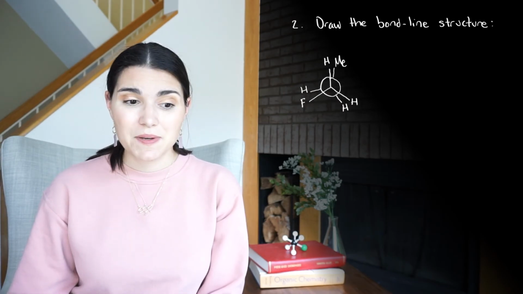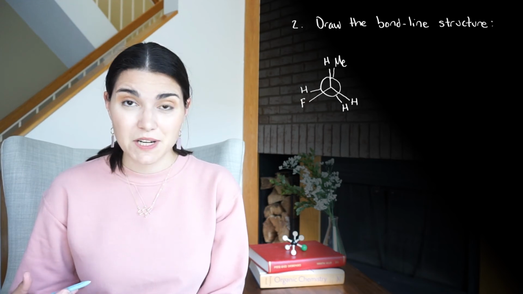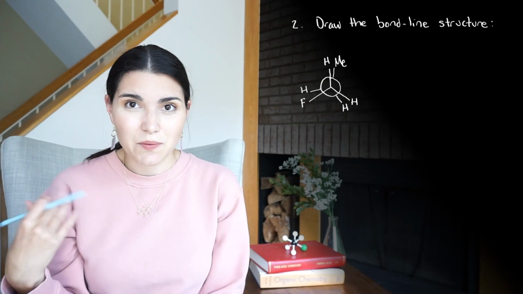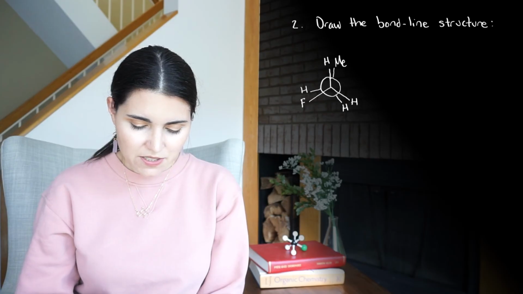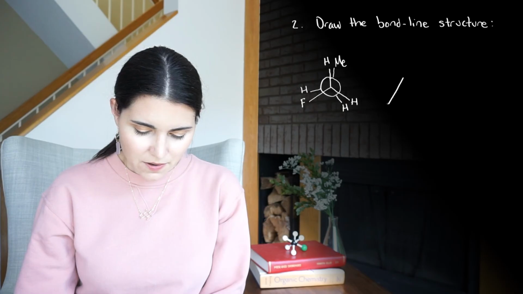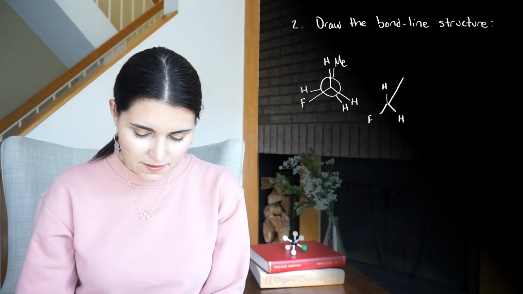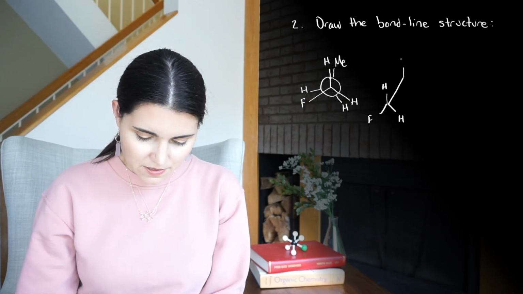All right, so this problem is asking us to draw the bond line structure from the Newman projection. So I'm going to do this with the intermediate drawing, and we'll just go backwards from the way we learned to do it. So we're going to take this Newman projection, and I'm going to just turn it 45 degrees like this and draw my sawhorse. So I'm moving the front carbon over here. So the front carbon, there's a hydrogen, a fluorine, and another hydrogen like that. And then we're going to move the back carbon out and draw the back carbon. So there's a methyl pointing up, and then hydrogen, hydrogen like that.